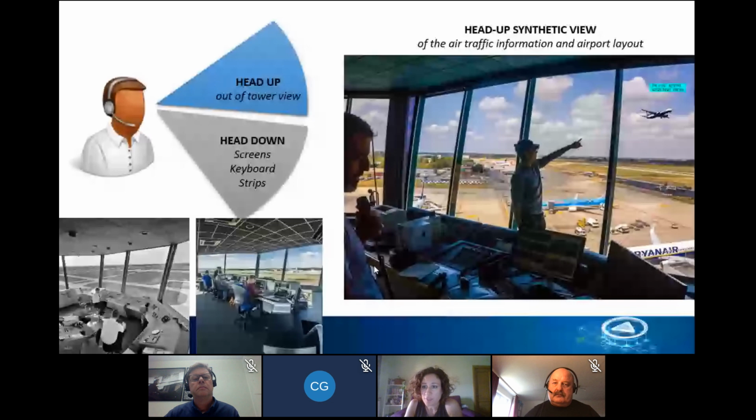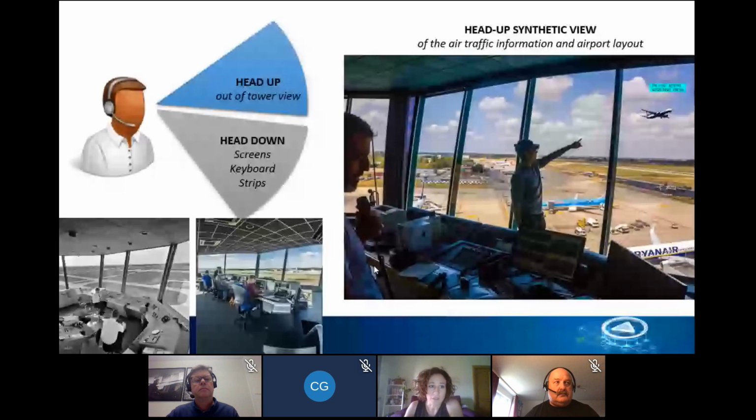Furthermore, through the synthetic vision tools we can display information related to the airport traffic or to each airport, such as attaching tracking labels that can directly provide information in the out-of-the-tower view to the controller.